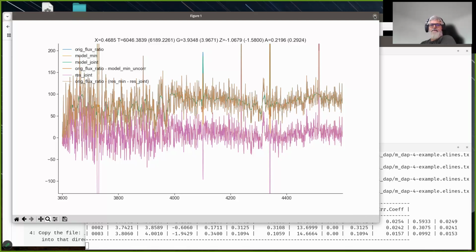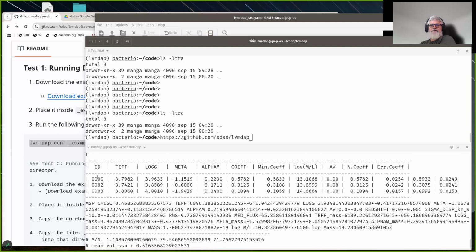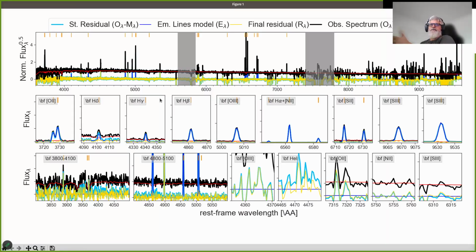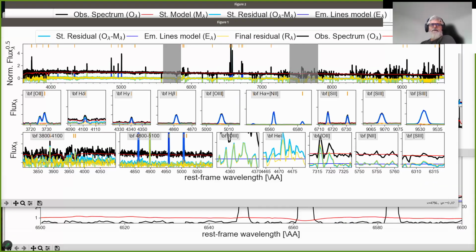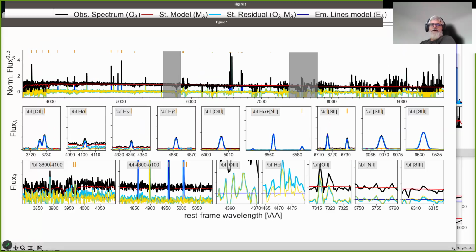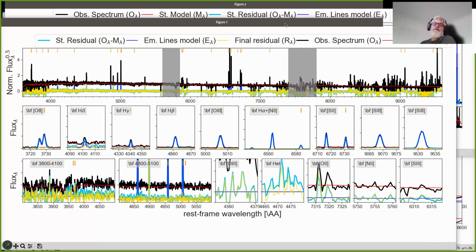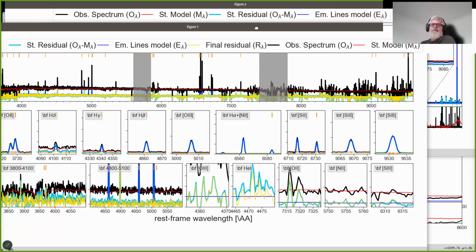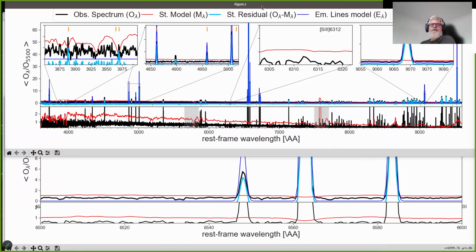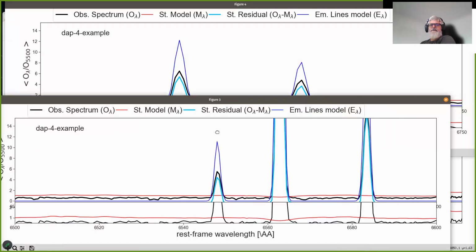And at the end, it produces a lot of different plots. This is a summary plot of all the fit that has been done, highlighting the underlying continuum, the different lines fitted with a Gaussian function, and details of different wavelength ranges that allow you to weigh the quality of the fitting just for the integrated spectra, but you can generate similar plots for all the spectra. There are different details of fitting of different sections. This is a relevant plot.